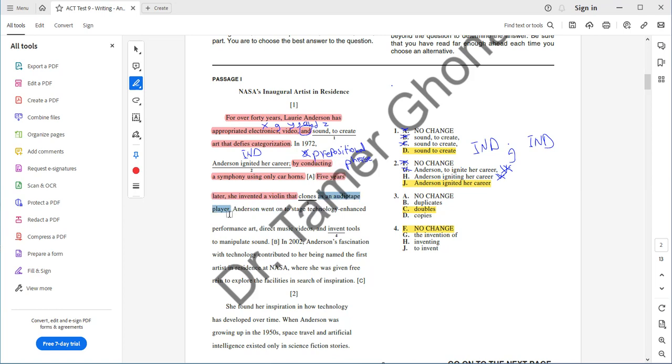Now it's vocabulary. And we need to find the suitable word to give us the meaning. You can look at the word and find the connotation, as we said before, which one is positive, which one is negative. And you can do the elimination. If you can't find it like this, then you're going to depend on the context clue. Do you find anything positive here? Clones, duplicates, doubles, copies. I think all of them are positive. Right? Yes. Okay, so look at the sentence to find which one is going to be suitable. Read it, please.